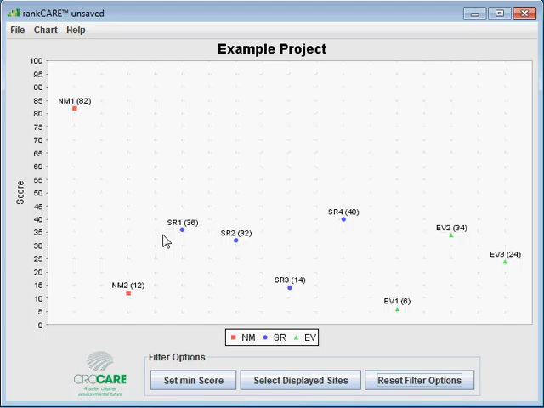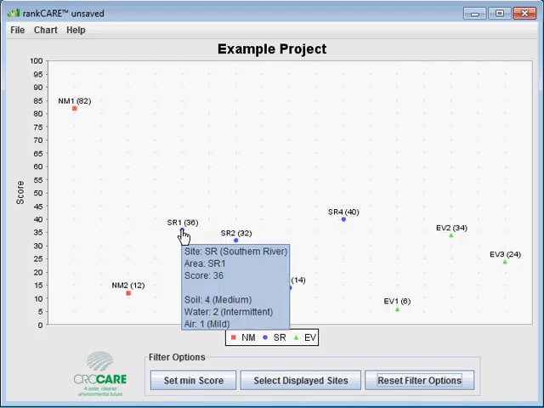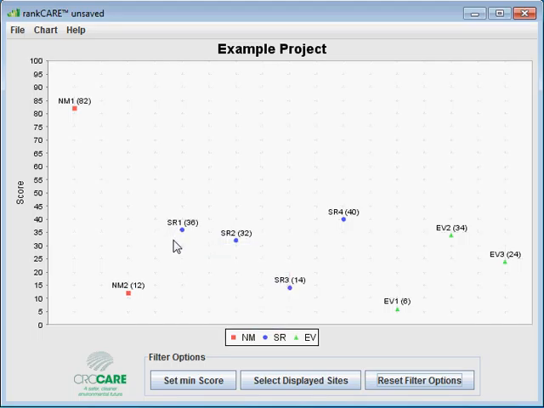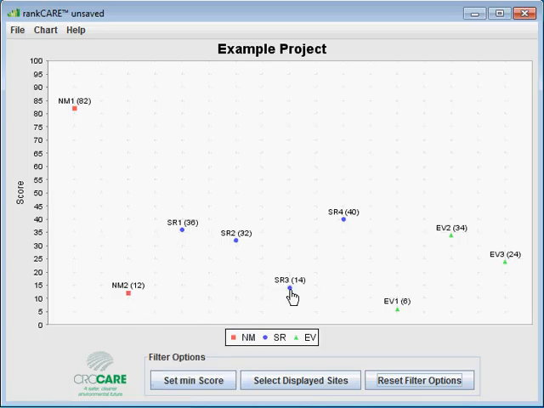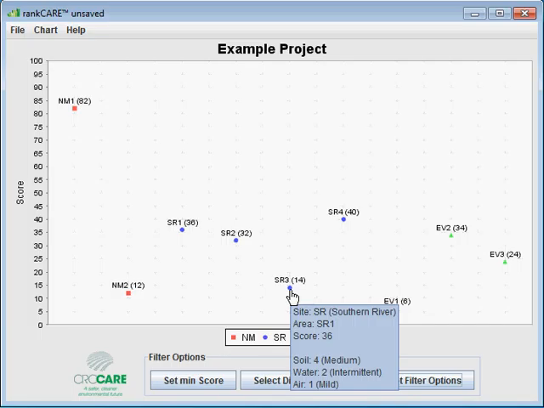If you want a quick look at the dot point, you can just hover over until your cursor becomes a finger, and it will give you the details of that particular area.